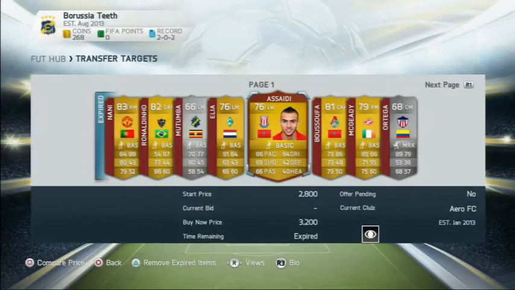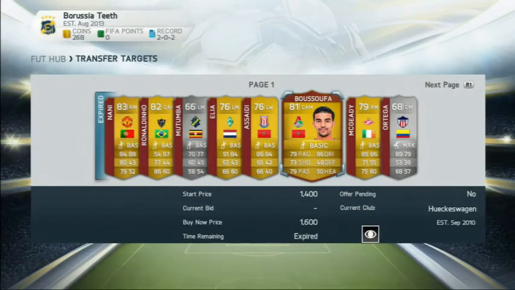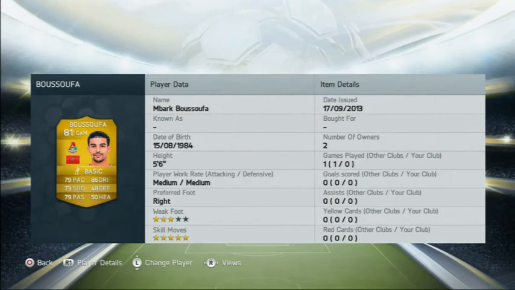Moving on to the newly transferred Vlasipa, he's moved from Malaka to this new club, Lokomotiv. So he's staying in the Russian league, but he's got some very nice attributes on his card.